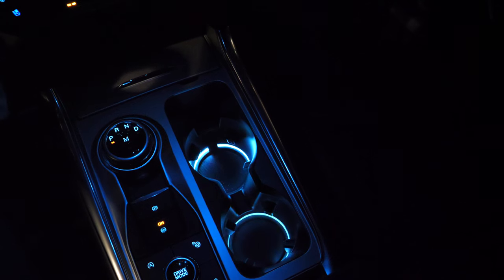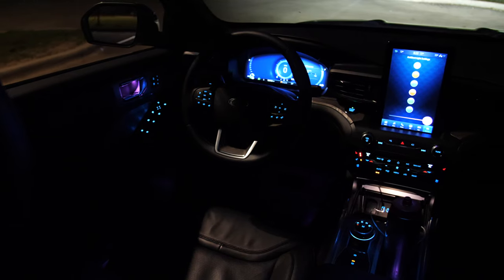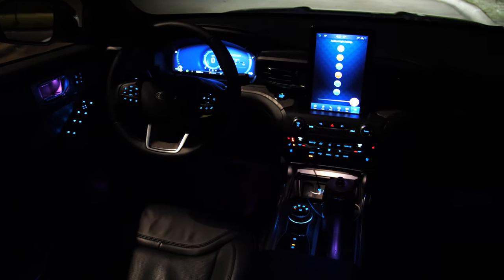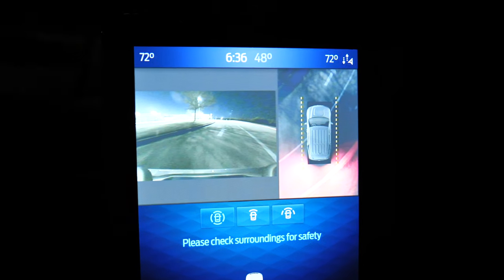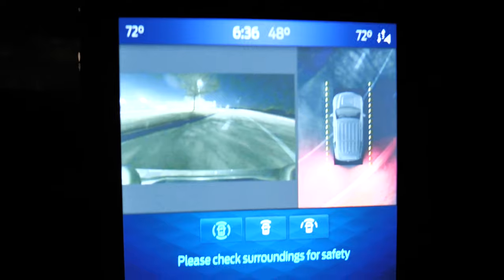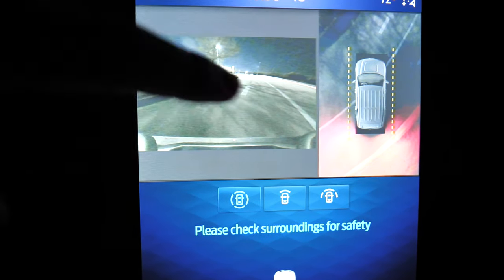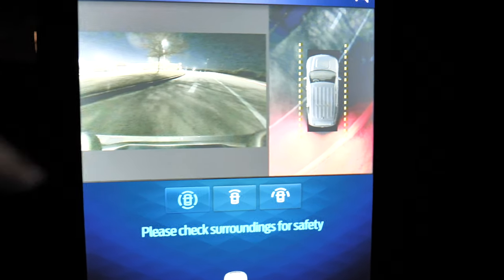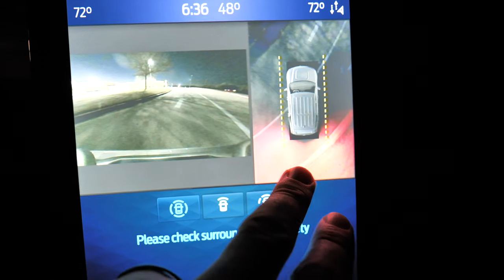Here's a look at the different ambient light colors as we cycle through those and what this looks like when it's really dark in the cabin. Some of you might wonder what it's like with the surround view 360 camera at night. It's pretty dark where I'm sitting. There is some lighting up front and it's picking up quite a bit of light — it does make it grainy, but you can see fairly well. If it's totally dark you're kind of screwed, but you can still see some behind you.